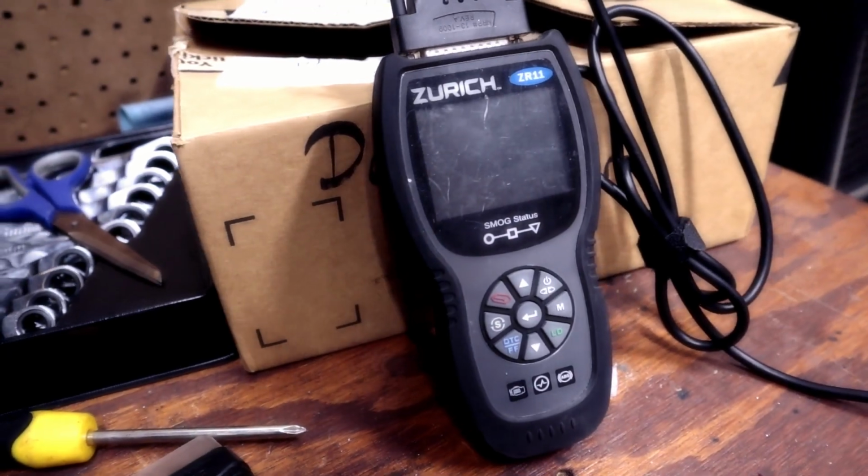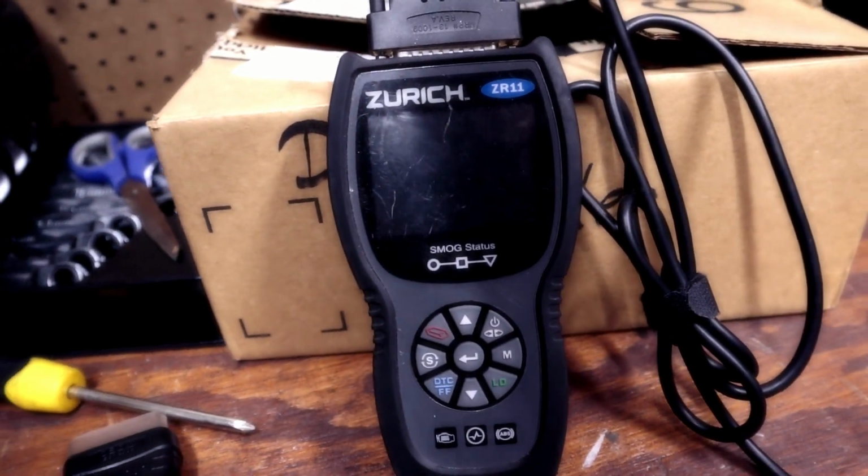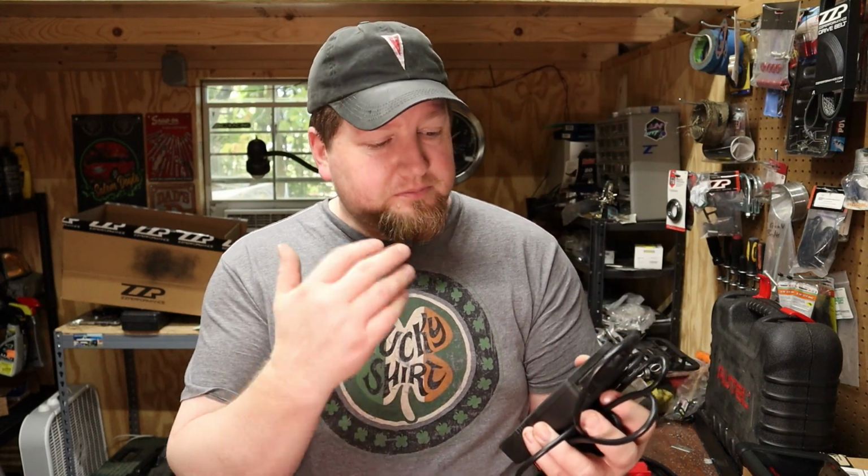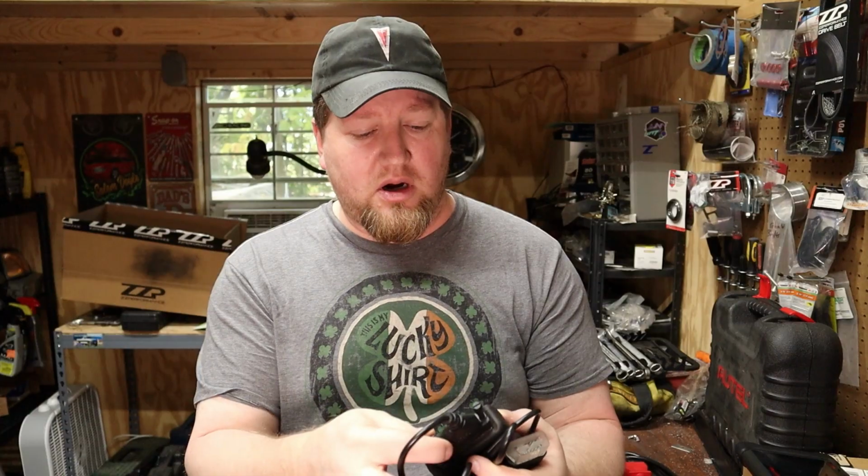The first is my basic fast scanner if I just want to check something out quick and I just need to see either the check engine light or the ABS light. And that is this. That is the Zurich ZR11, which you can pick up at Harbor Freight. That's where I got this one from. It is under $200, or was when I bought it. The reason why I like this one is that it will pull both ABS and check engine light codes, which a lot of your cheaper scanners will not do. So that's basically that. But let me show you on the car what that one does.